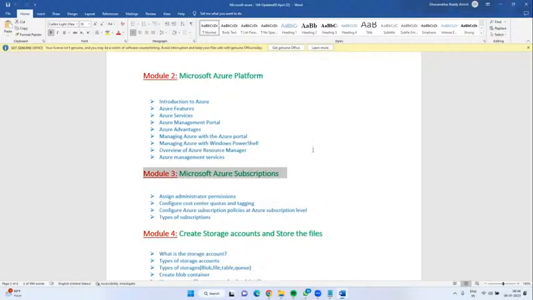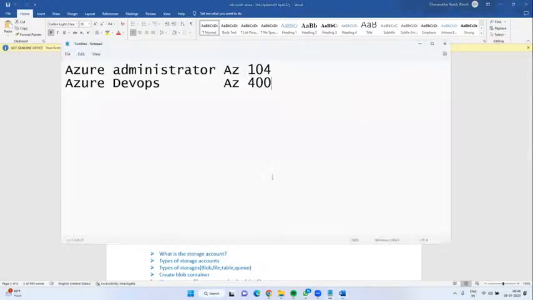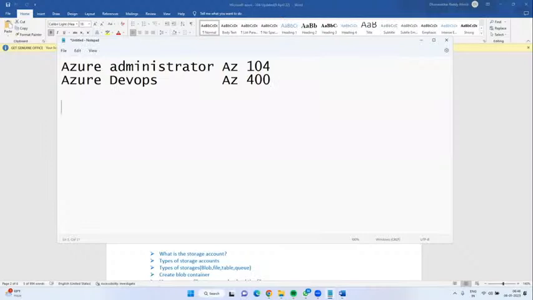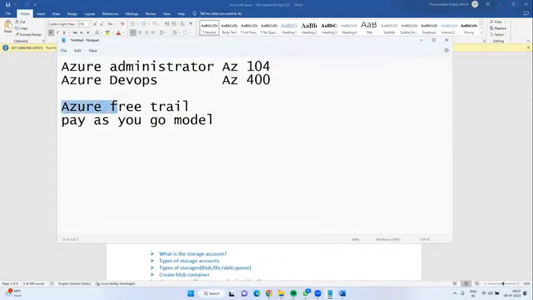So Microsoft provides n number of subscription versions. First, I can say Azure free trial, which you are going to use now. Next, we have the pay-as-you-go model. Next, Visual Studio Enterprise.